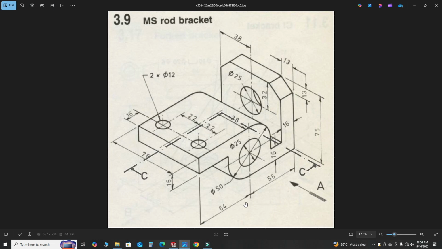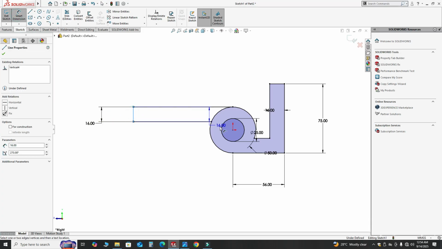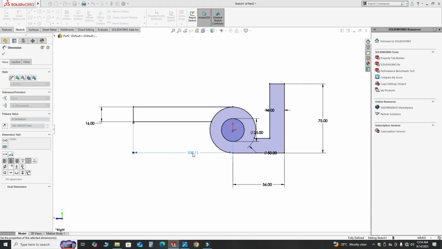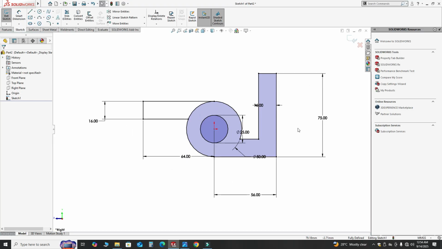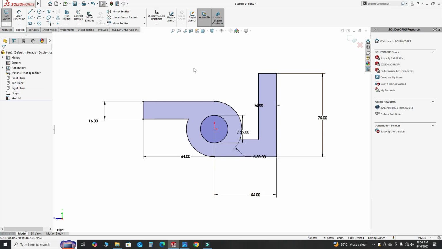This dimension is 64 from this center line or this origin. So let's make it 64. Now you can see the color of the sketch is turned into black, which means that it is fully defined, but it is not a close contour. So I will trim this portion. Now you can see it is a close contour. I can extrude it.